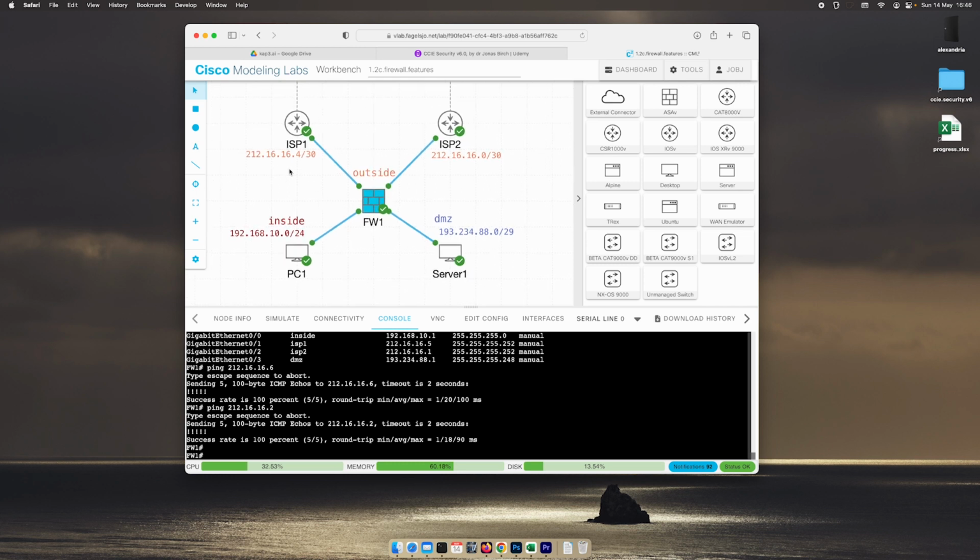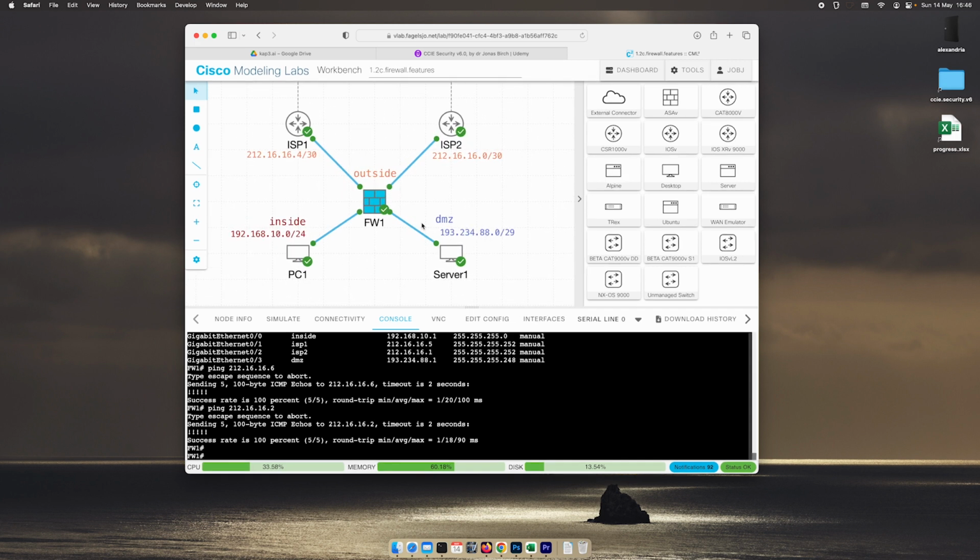Let's say we have an additional 193 network which is routed to the firewall, or announced from the firewall. So let's say we want to take IP addresses from 193.234.88, and we'll go from 8 to 12. Okay.